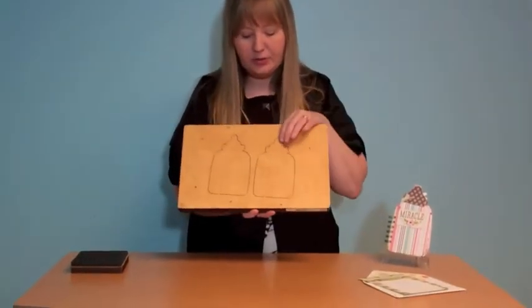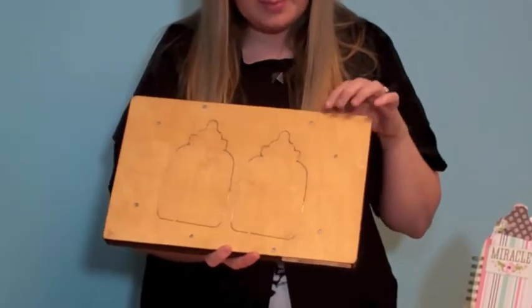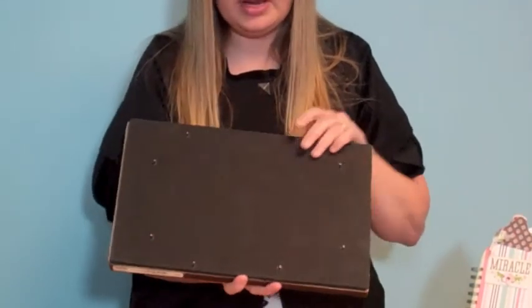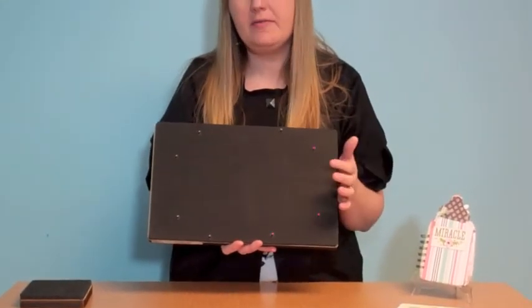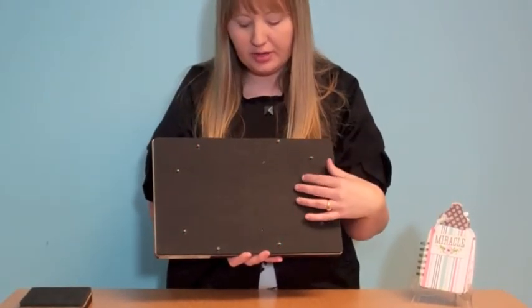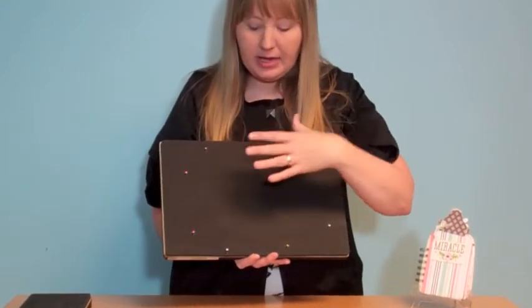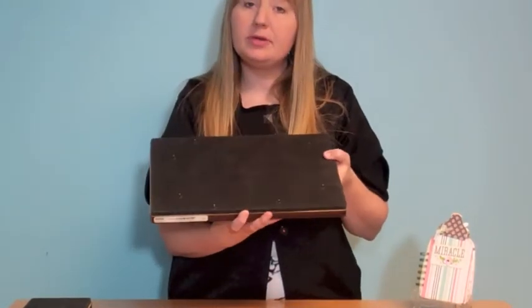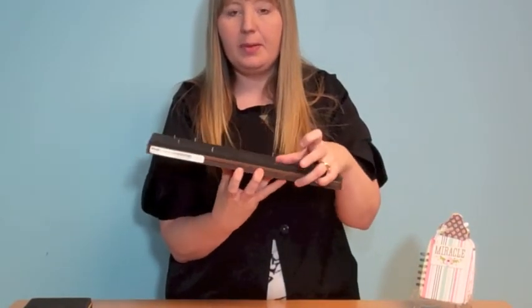Here is the die. It is a 2-up on an 8.5 by 11. It is a Pinnovation, which means there are registration pins in the die. When you place your 8.5 by 11 sheet of paper — you go online and get a free downloadable template, whether it's a PDF or a Word template — you print on that. It shows you exactly where you need to print. You print your invitation or announcement, lay your paper down, it goes right in between those pins, and when you run it through the die cutting machine, those pins go right down into the die board and pop right back up.